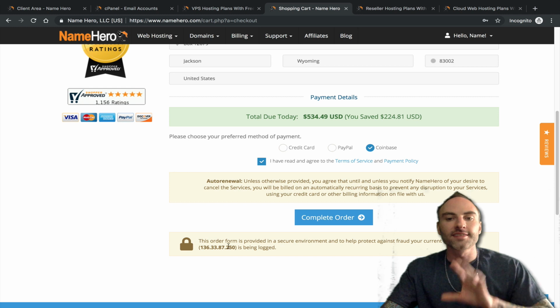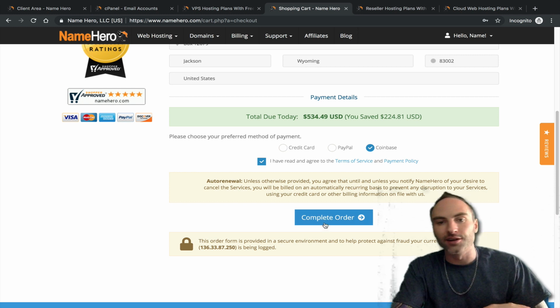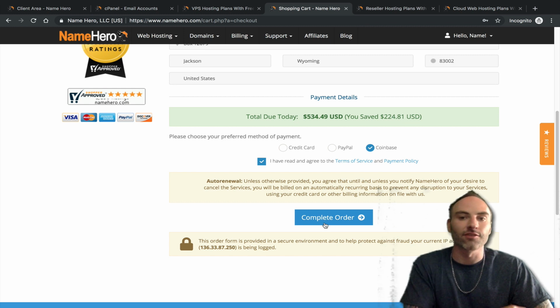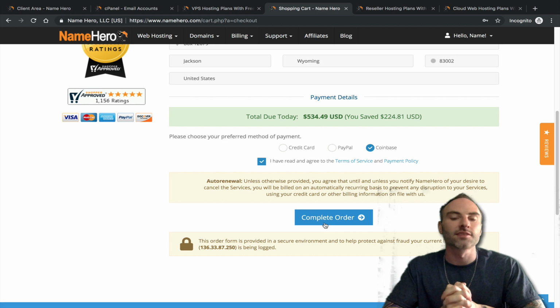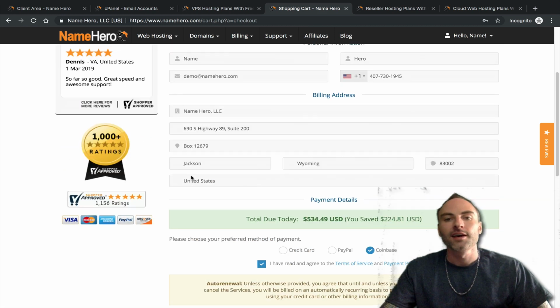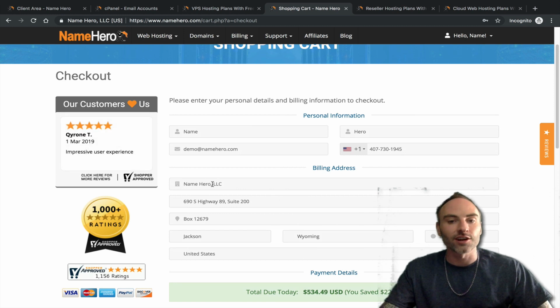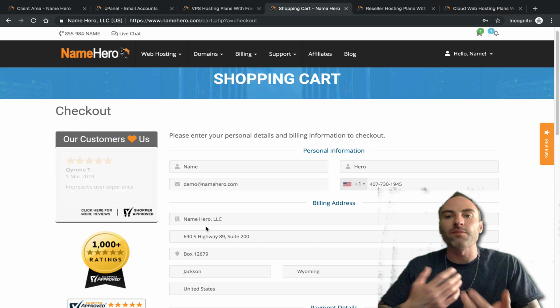So now, once this is done, the server will spin up. As long as you made no mistakes and as long as everything is good, it'll spin up automatically. It'll be available in about 15 minutes. If you made some mistakes in the previous steps we just talked about, if there's a question over your billing information, if you're using a VPN, we might have to manually approve it.